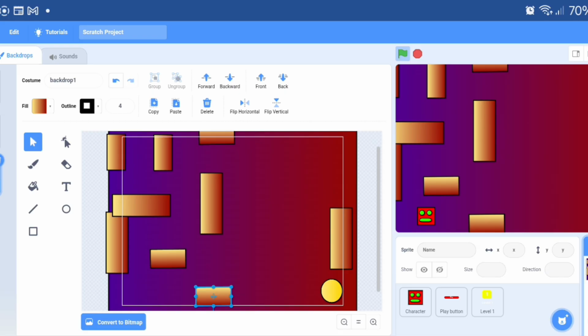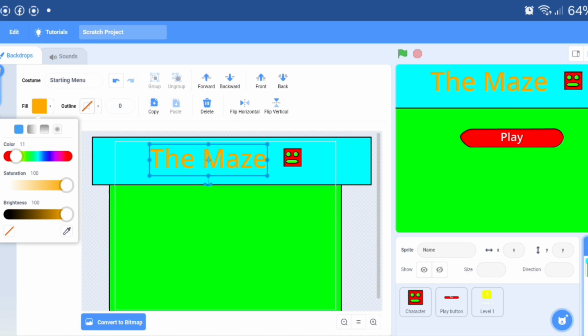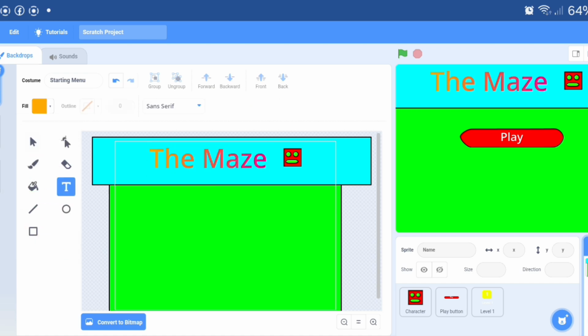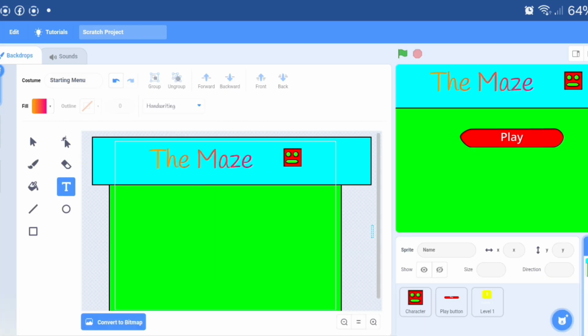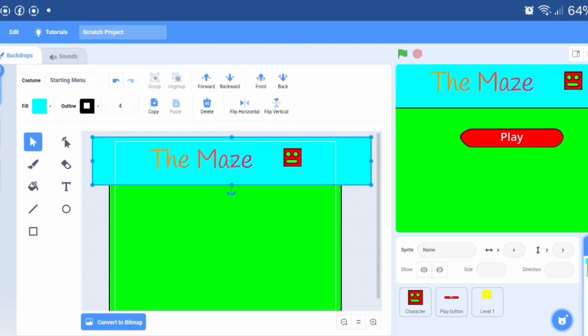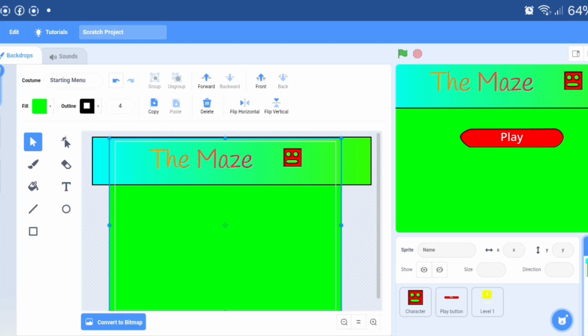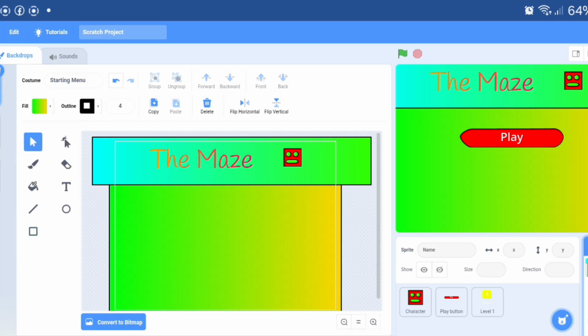Now we're gonna continue. But yeah, I stopped recording, but I'll continue and I'll show you how the rest looks so you can continue doing it. So now we're gonna change the maze color to a vibrant color, and now we're gonna change the text to something and make it stand out. Yeah, that looks good. Now we're gonna change that to mixed colors, and then change the other one to the same mixed color, to make it really stand out.